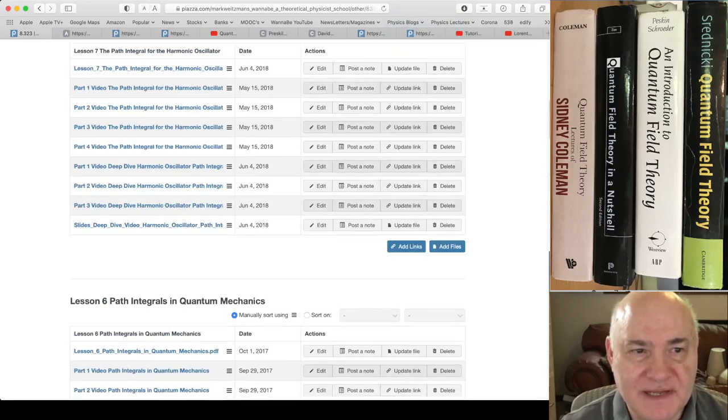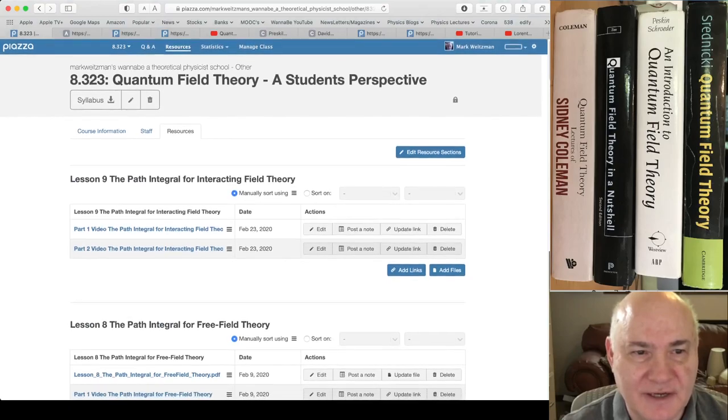So this is my Piazza site. Last time I got up to 9 lessons before I was diverted by markets and volatility and a lot of ups and downs. So hopefully I'll be able to stick to it more. I hope to... Srednicki part 1, I think, has 38 chapters, so that would be 38 lessons just to do the first part of the book on scalar field theory, so it will be a while.